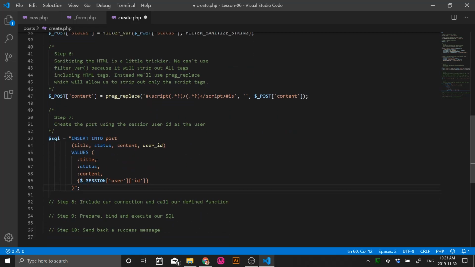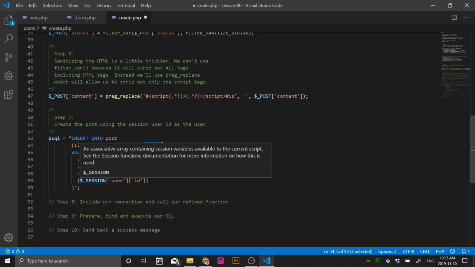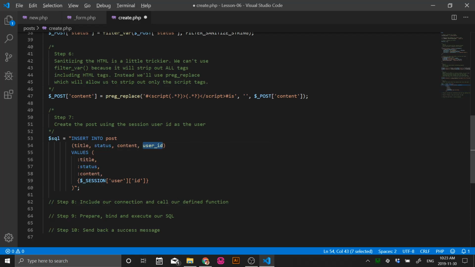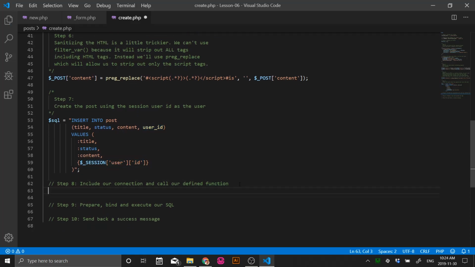All right, so basically what happens is we have this user ID column, and we need to fill it with a user ID. So we're going to grab it from the logged in user who will be an administrator. That basically helps us take care of the fact that administrators are only allowed to create blog posts under themselves. They can't override this value. This will immediately assign this blog post to them. So that's cool because that means they can't change that.